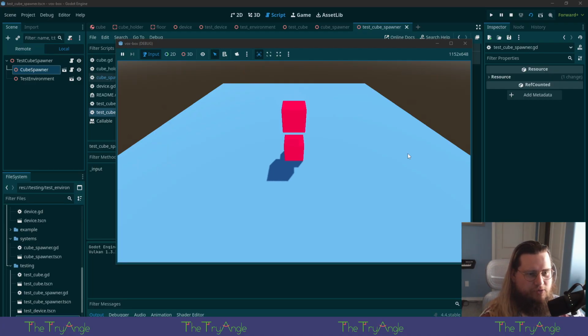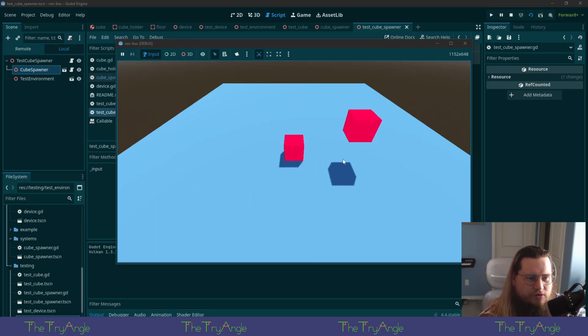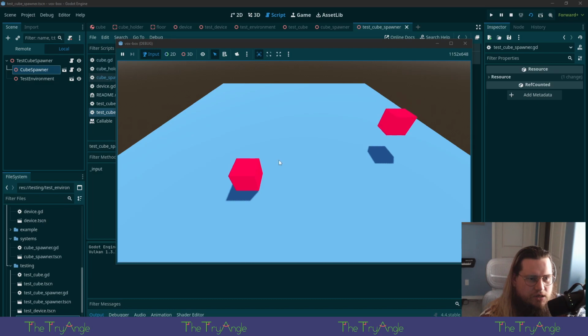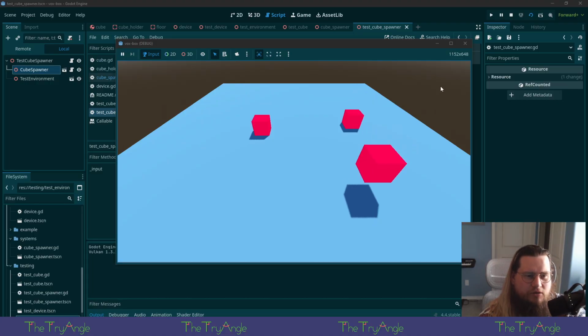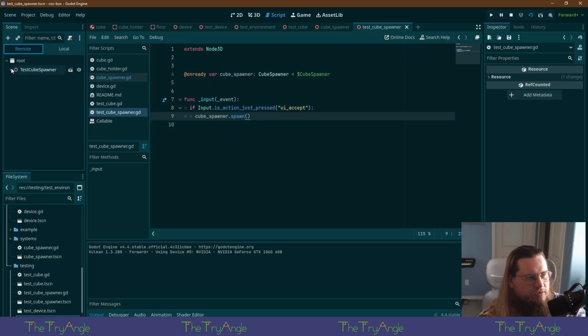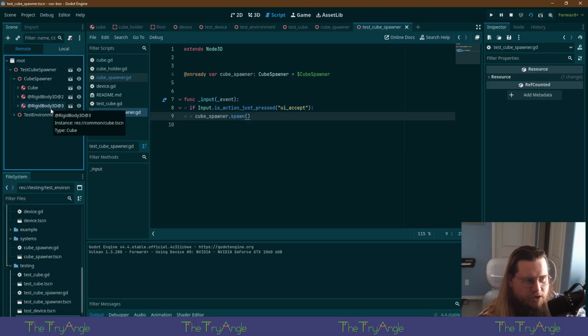Okay, that was weird. I don't know why it kept... Oh, these things don't have a collision? Oh, you know, it sucks. Wait, does clicking create... How many of these do I have? 3.